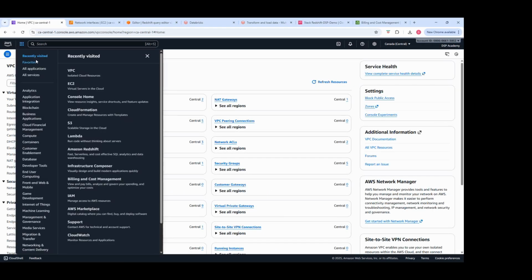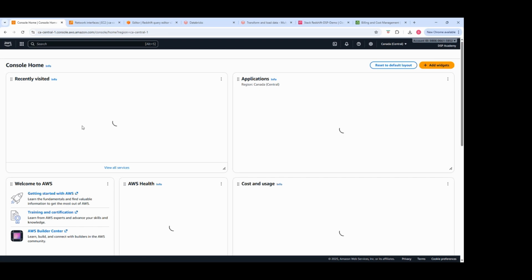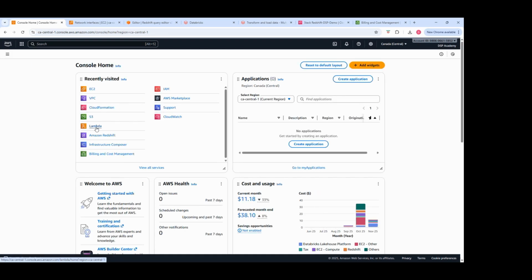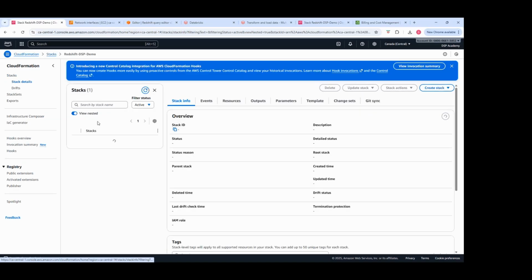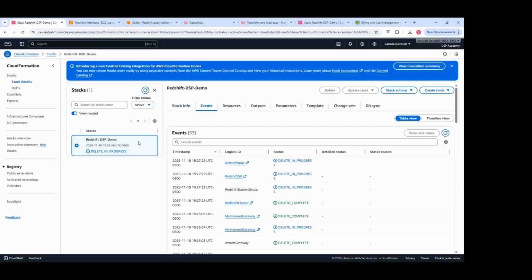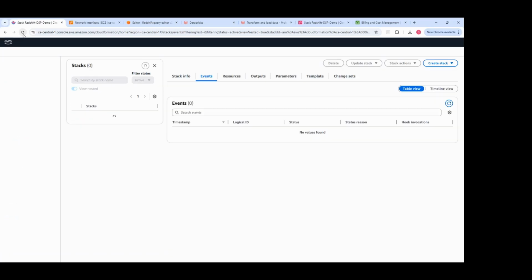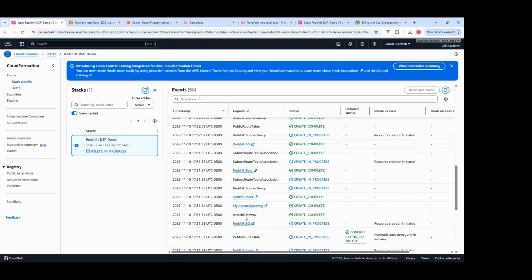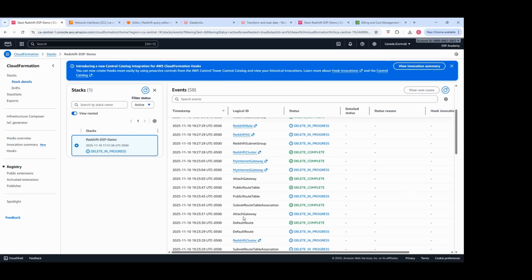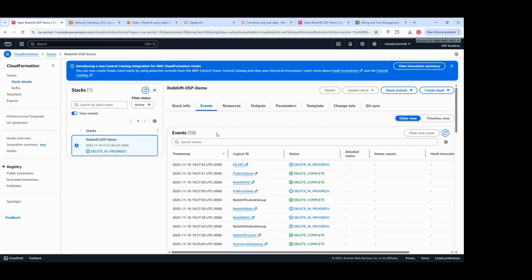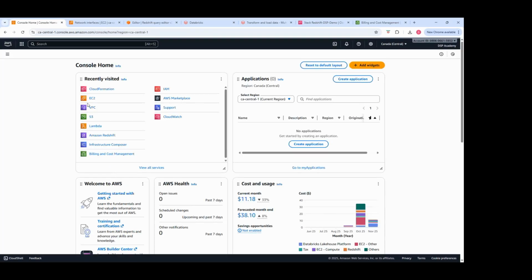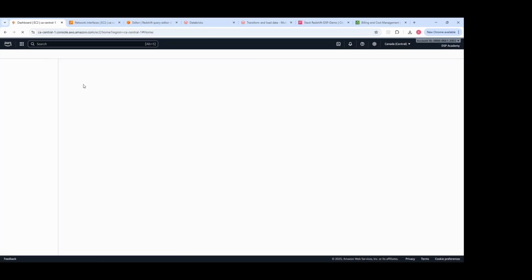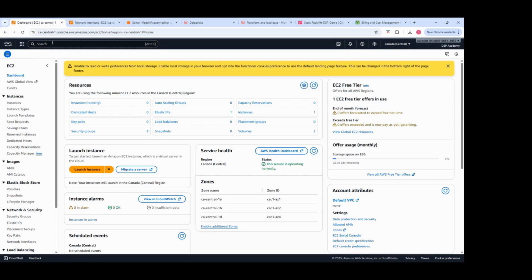All right, and let's go back here, and then we go back to CloudFormation. I just want to see that the stack is still completed. I think it's still in progress. That's why. Okay, we're just gonna wait and see. It's still cleaning up the cluster, the Redshift cluster. So we're just gonna wait for it. So while we are doing that, let's see other things we can clean up. Let's refresh.